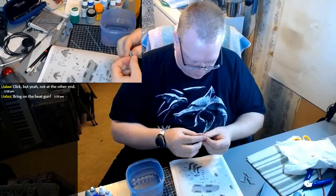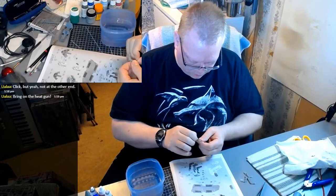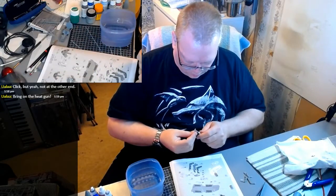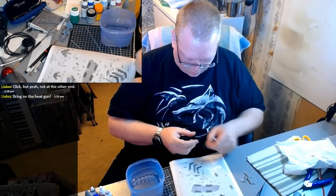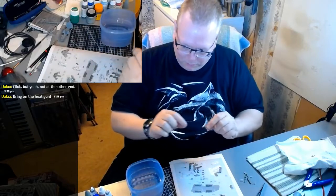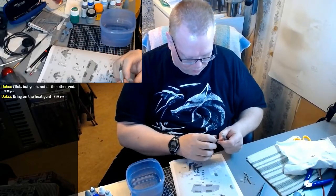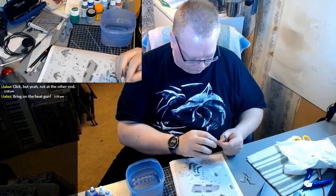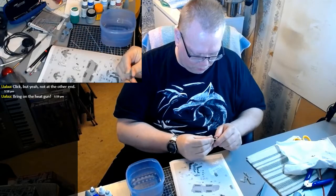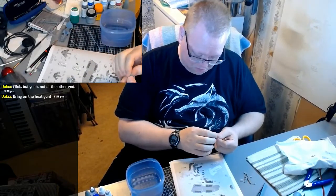Quite a bit of, I don't know what you call it, flashing. It's like the extra little edge of the pieces have that extra extremely thin edge that got left behind from the mold. They pulled them apart like the mold wasn't completely sealed together, and so a little of the plastic seeps out. And then when they pull the mold apart, that little bit of plastic that has seeped out is still on the piece. I get that quite a bit with the Revell models. If you don't know exactly what that piece is supposed to look like, it's very easy to just leave that on there, paint over it, and be none the wiser.